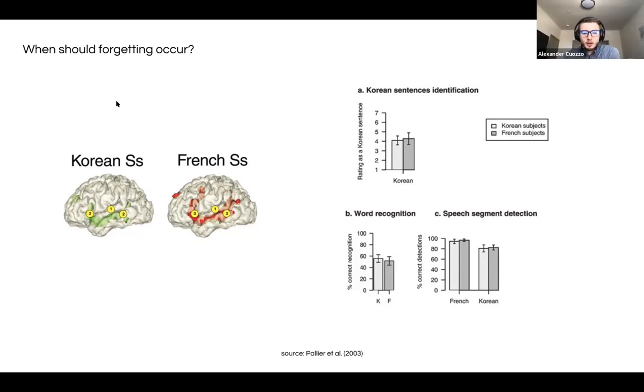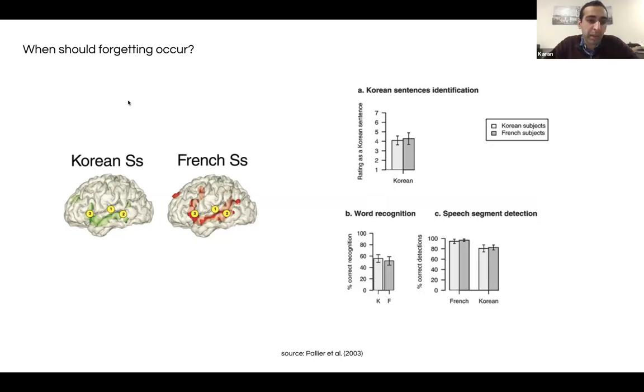Yeah, I was just going to ask what your opinion was on the distinction between general information and tasks, and whether there's an important distinction to be made about forgetting one or the other. Because in this case with the Korean and French language, it seems like the overarching task is to communicate with other people. So instead of forgetting how to write their own name or how to paint, they forgot the means to communicate in a different language. So it's kind of an intelligent way of swapping out specific task learning.